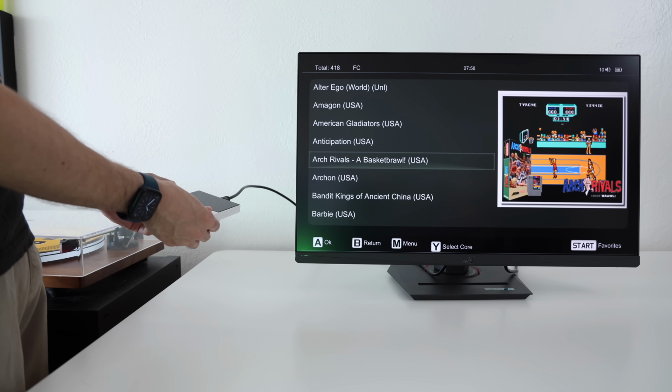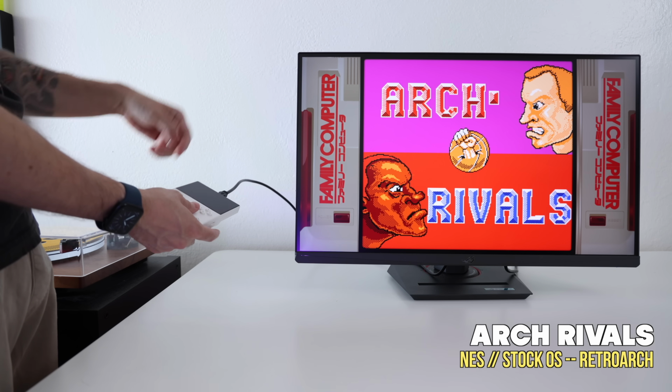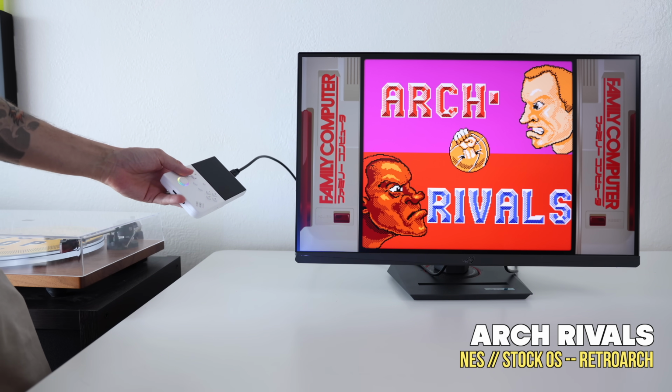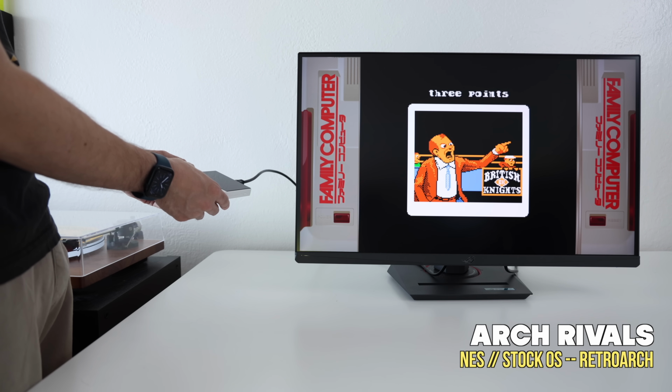However, one thing worth noting, if you're going to be playing this externally, like on a monitor, it is worth it to turn the bezels on. And that's because this will fix any of the scaling issues of playing 4x3 content on a 16:9 display. Essentially, they have bezels that will fill out the rest of the space and then give you the correct aspect ratio. So if you are looking to consoleize your device, I would recommend leaving the bezels on.